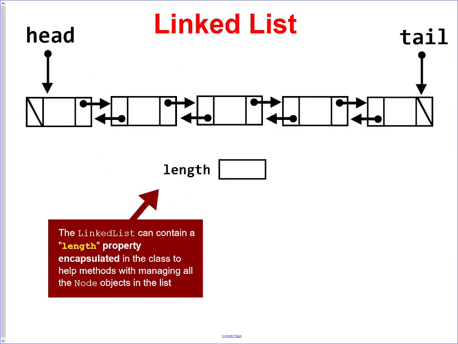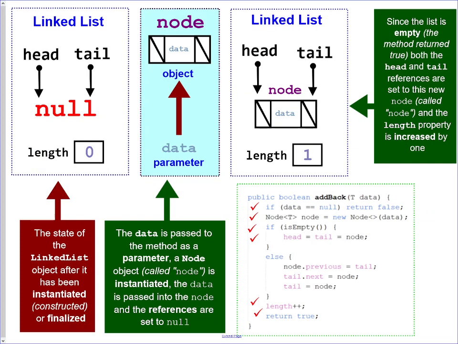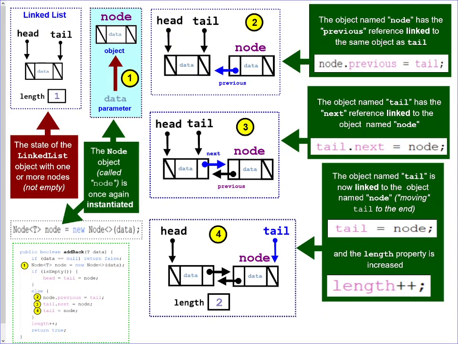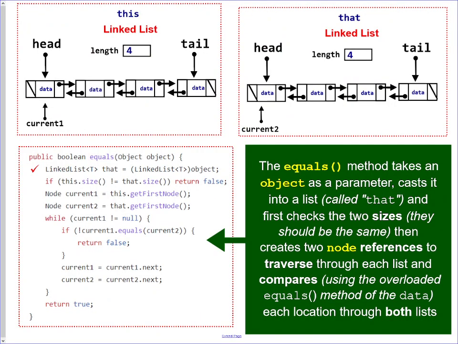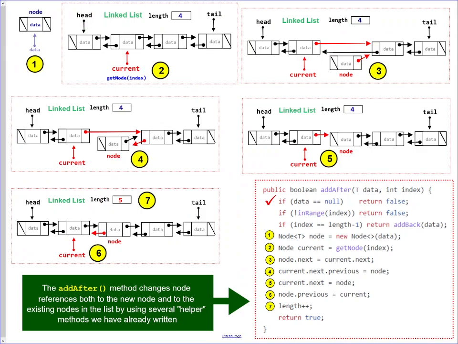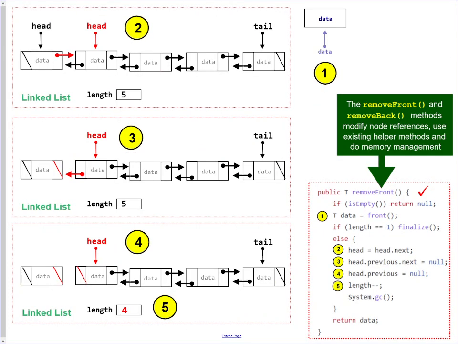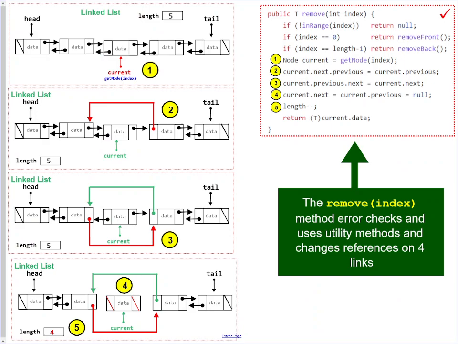And then we also went through algorithms like traversing linked lists using temporary or temp nodes. We did adding to both the front and the back and into the middle. We did equals methods. We did all kinds of complex methods in our collections unit when studying the linked list. And what that means, I hope, is that having studied collections and the linked list in my 40S course, it was actually scaling down your expectations to study what is the ArrayList for the AP Computer Science curriculum. All right, that concludes this video.